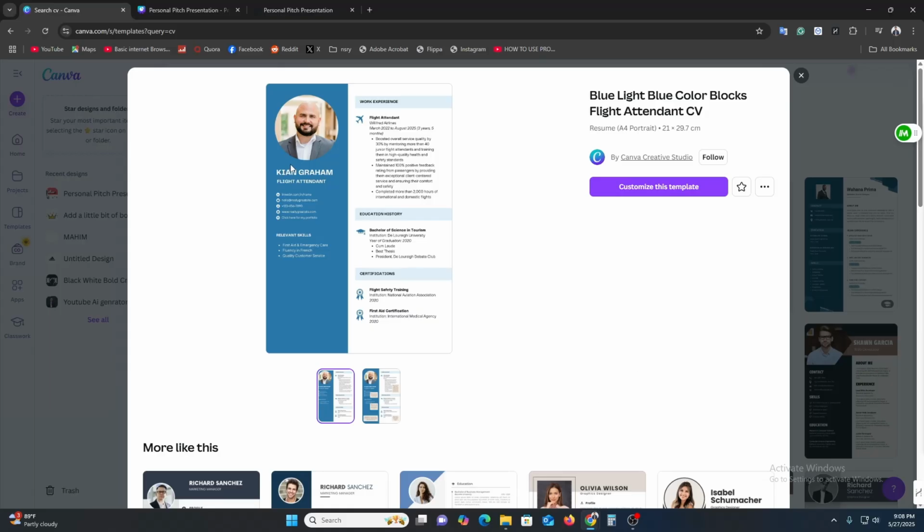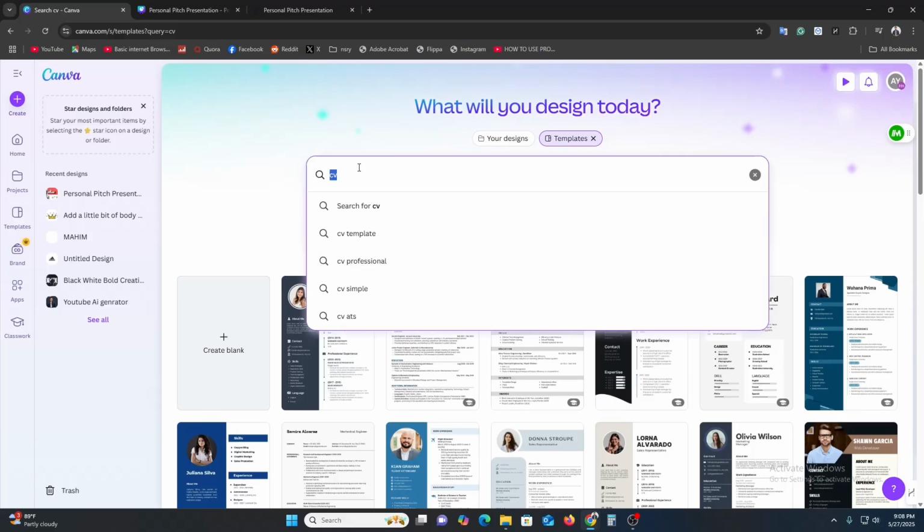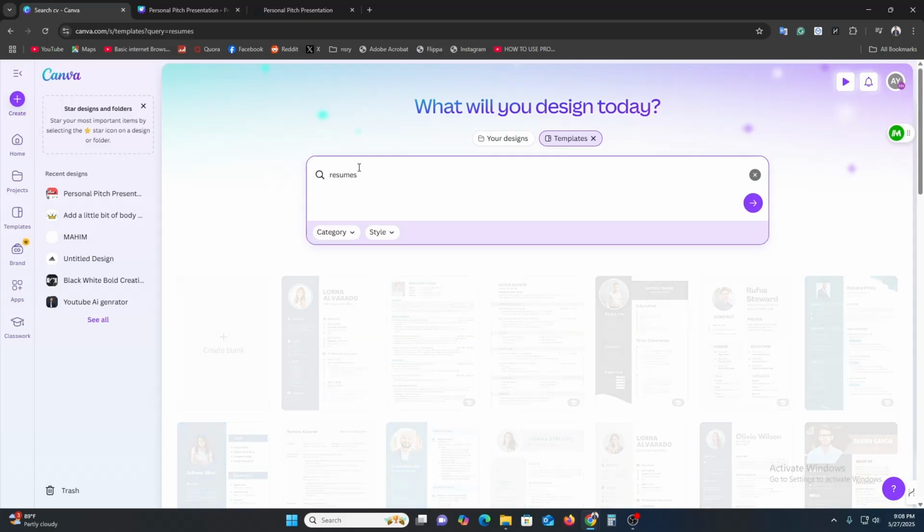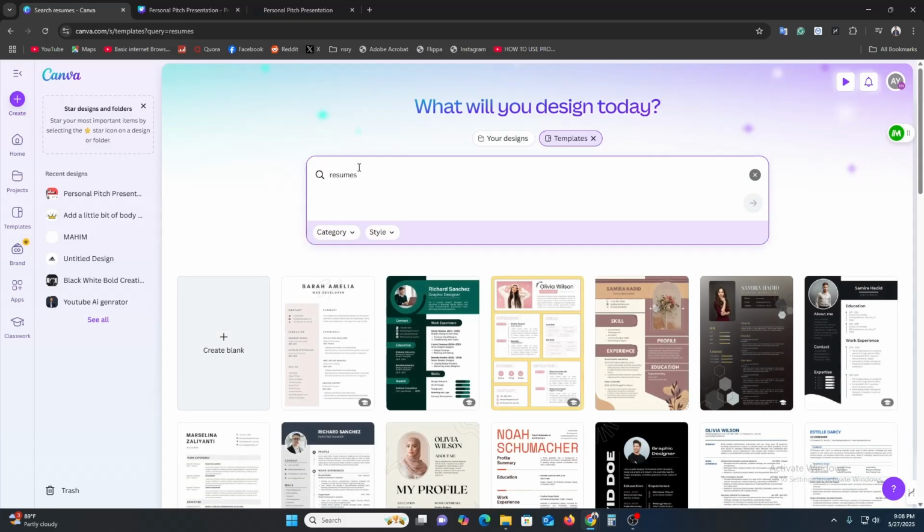Here, as you can see, this CV looks really nice. Also you can see the resume. I think you will have a question about that: what is a resume and what is a CV. Both are similar and both work in the same way. So you can create your resume or you can create your CV, whatever you want. It's totally up to you. I'm going to select this one and then work on it.